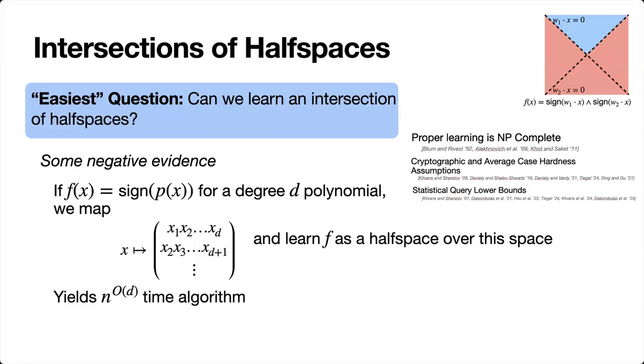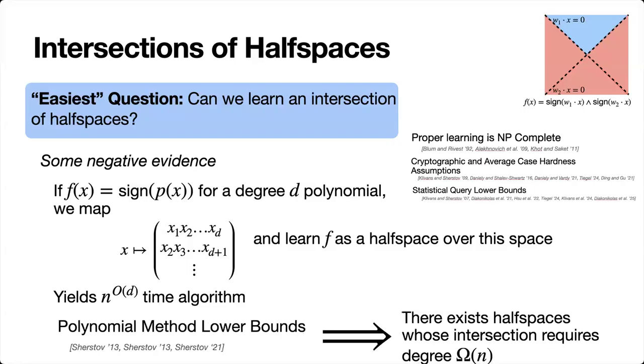In particular, in the distribution-free setting, when we don't make assumptions on the distribution, this yields a lot of the fastest algorithms. It either is the only way we know how to do it or recovers the same bounds for things like learning DNFs, learning decision trees, De Morgan formulas. But unfortunately, the work of Sherstov says that this will not work, at least naively, for an intersection of two half spaces. In particular, there exist two half spaces whose intersection requires a degree omega of n polynomial in order to represent it in this way. As such, we shouldn't expect to beat the naive 2 to the n time algorithm using this approach.